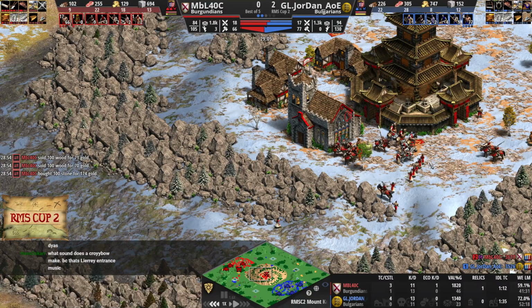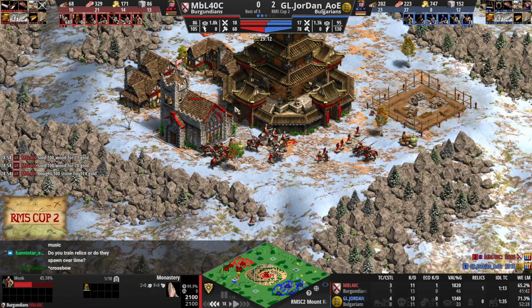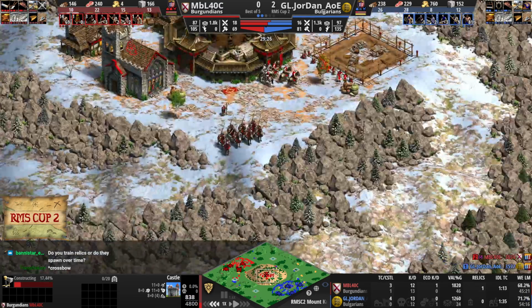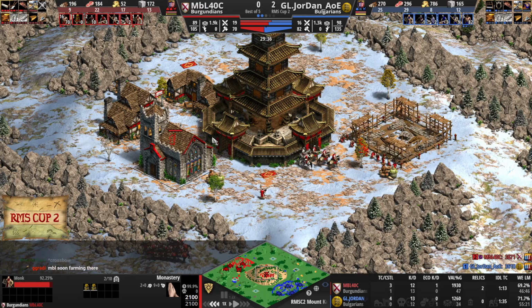What are you... He's building a castle up over here! Guys, he's using the middle! Never before seen in pro player games! He's committing to it! And I mean, like, guys, he's Burgundians, remember? He gets food with his relics. He is taking control of Mount Kailash.